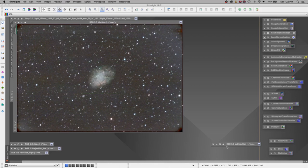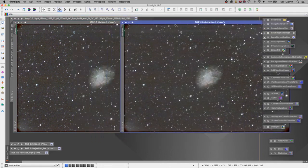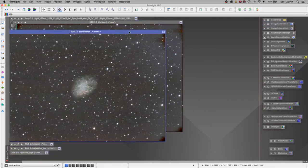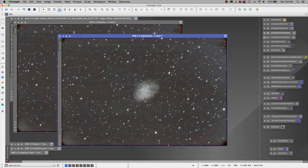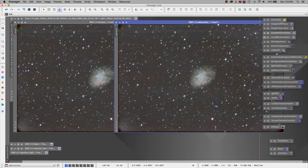Which one do we feel is now stronger? They are both very similar, which is unusual — not exactly what I expected. They both have this banding right through here, which possibly came from the camera. It could have been something in my light train that a flat would have fixed. You can see where the amp glow is — there's a gradient going on in both of them. The difference between division and subtraction: while they looked drastically different prior to color calibrating, they look about the same right now. I think I'm going to stick with division and just keep working with that one.